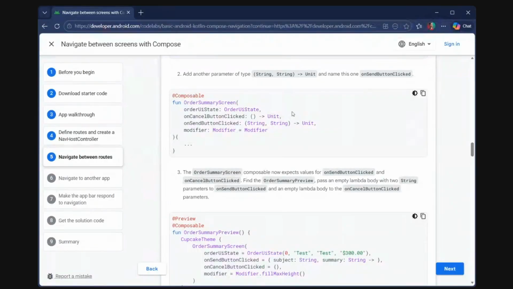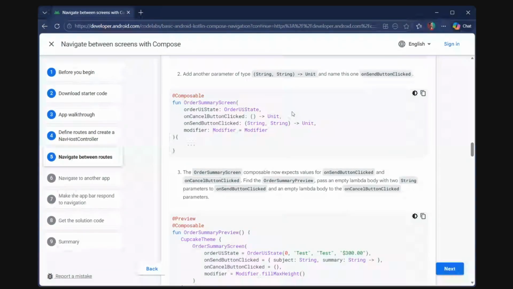Also, as I said, when the user clicks a button, it calls navController.navigate. Let's break those things down so you will understand very easily. Step one, the user clicks.